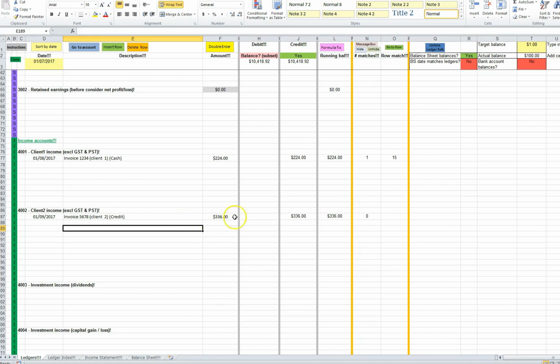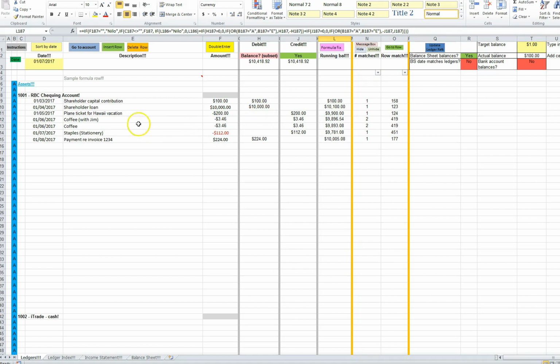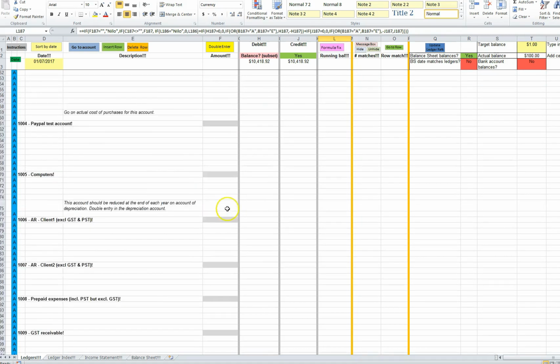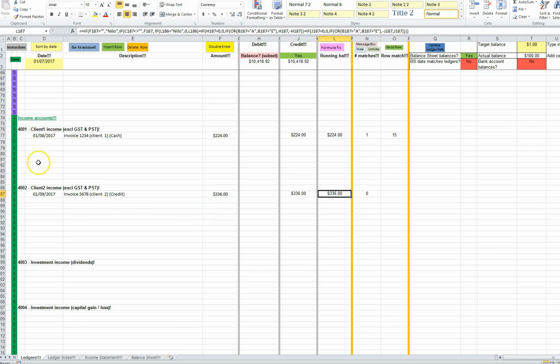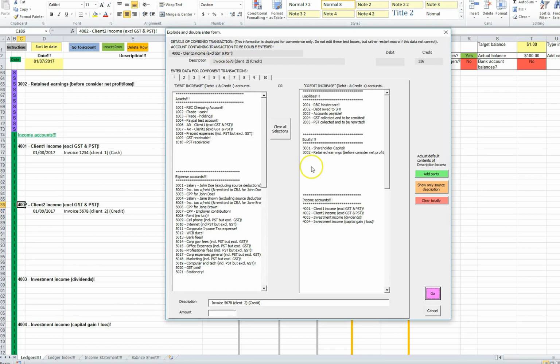So now when I double enter, I'm going to have to double enter out of this account because it's month end. I'm typing in all my invoices, and now I need to double enter this transaction. So what we're noticing here is you don't only double enter out of the bank account, but you might also have to double enter out of other accounts. For example, type in all your invoices at month end. The people that haven't paid, that's going to be double entered into accounts payable. Sorry, accounts receivable.